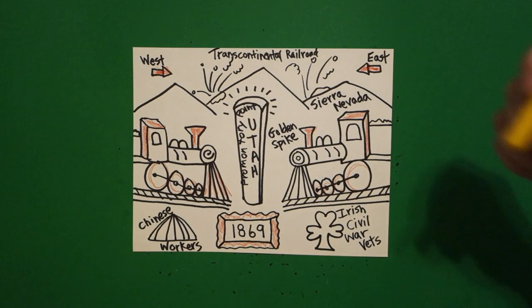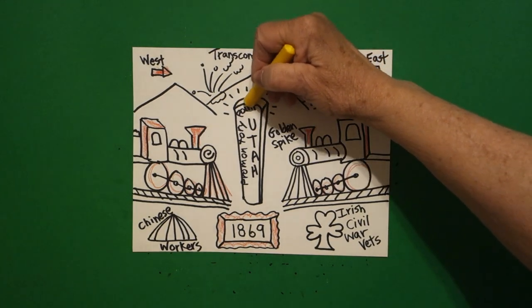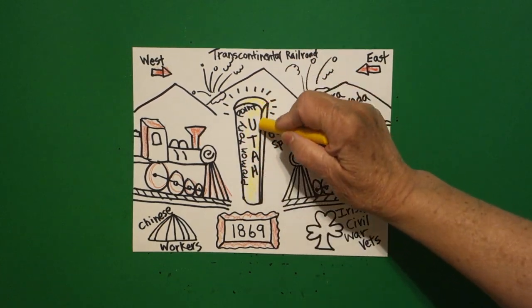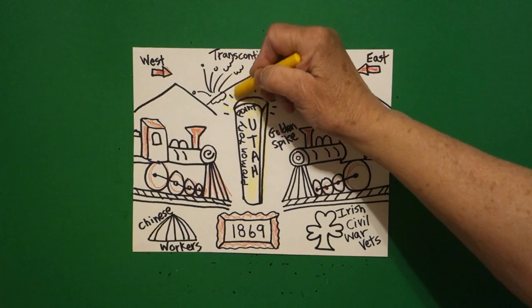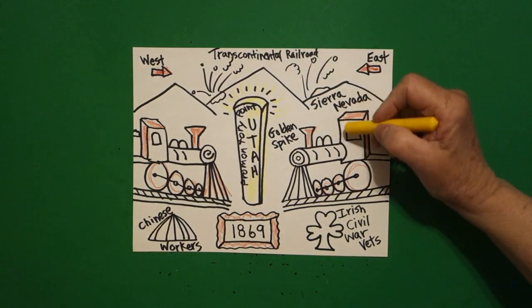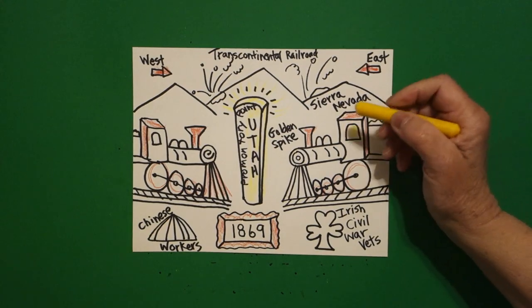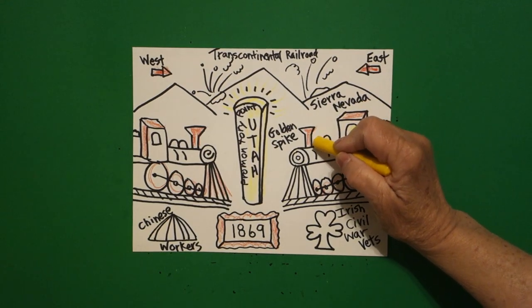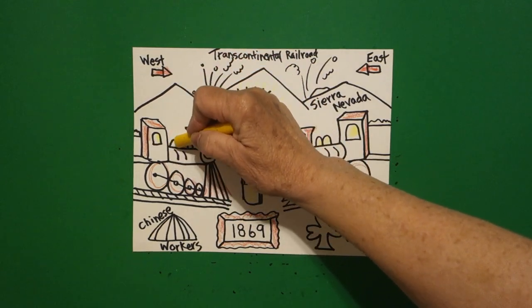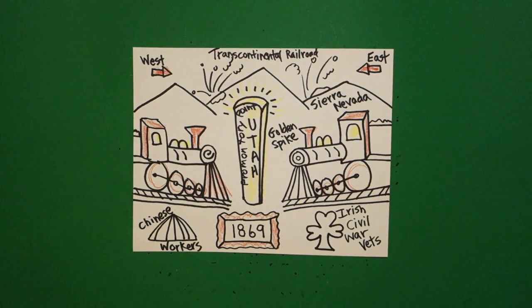Next, I want to do my Golden Spike. This is yellow. So I'm going to do this all yellow. Some of you might even have gold. All right. I'm going to do my windows and my little curved lines. Windows, little curved lines. Those will be yellow.